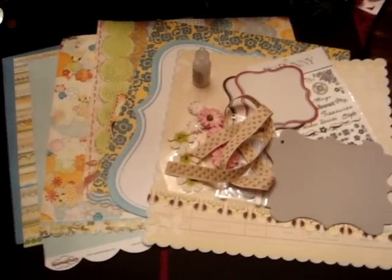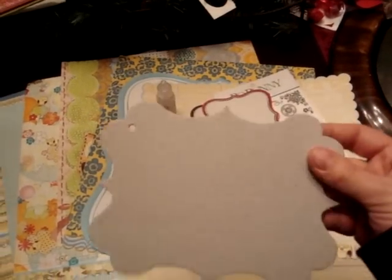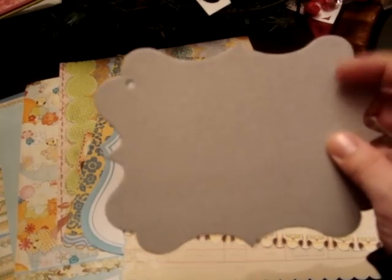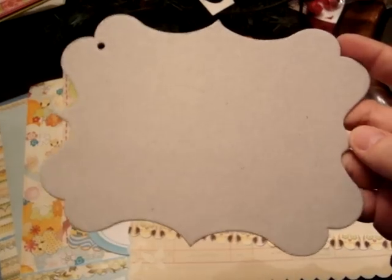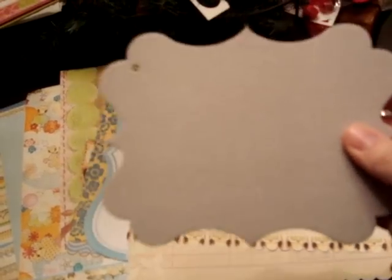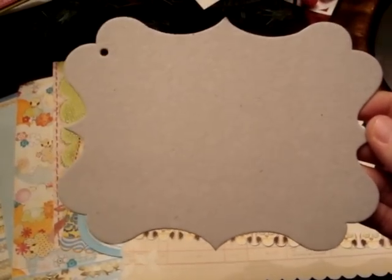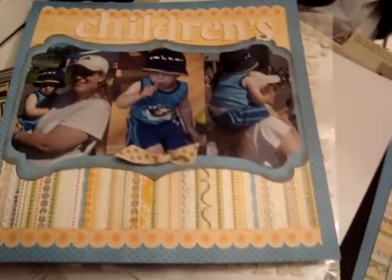When I first got this kit, one of the things I was really intrigued by was this little chipboard cutout. I was thinking it would be a really cool cover for a mini book or maybe a frame for something. After I started playing with it a little bit, I decided it would be really cool if I could make this into a stencil that would map multiple pictures and trace it. I'll show you how to make two different sized stencils and come up with a mat that I used on the page right here.